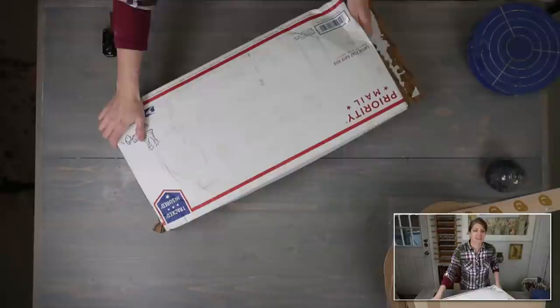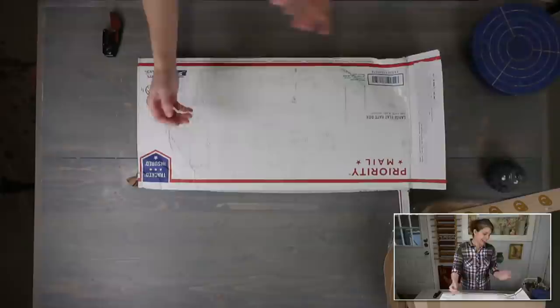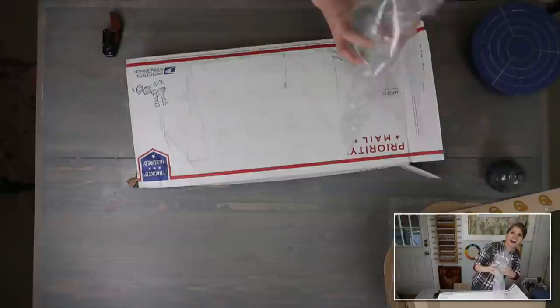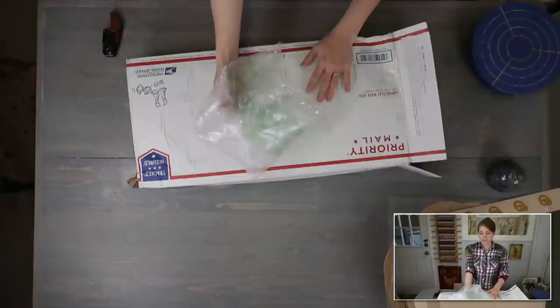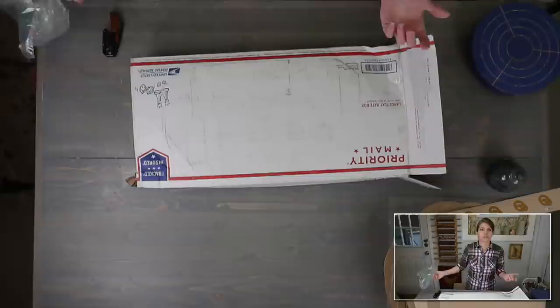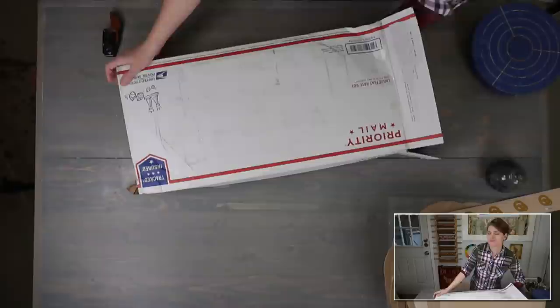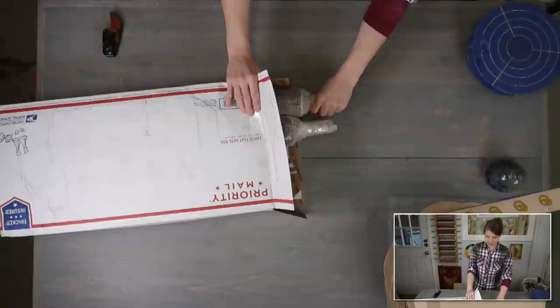So this is a big box. This would be a big rolling pin, wouldn't it? Would it be a giant rolling pin? I'm going to look in it just to see. Haha, packing material, I'm saving these. Everybody who's been asking about me having a sale, I don't have enough packing material to do a sale right now, but when I get enough, I could probably do like a sale of 3 pots right now. That's all I have for packing material. So as soon as I can get more packing material, we'll do something.